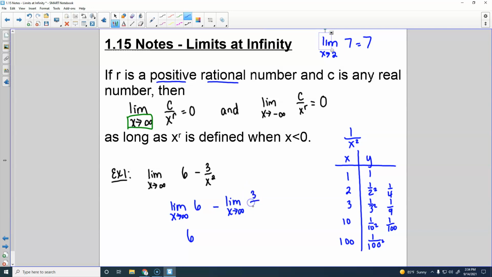Correct. For the second part, it's 0. So the second part, the limit as x approaches infinity of 3 over x squared, this is going to be 0. Right? Because if you think of what's happening there, you don't have to make a table, but if you did, if you plug in 1, you get 3. If you plug in 2, you're going to get 3 over 4. If you plug in 3, you get 3 over 9. Plug in 4, you get 3 over 16, right? So that's getting smaller and smaller. It doesn't matter that the top is 3. It goes a little slower, but it eventually still goes to 0.